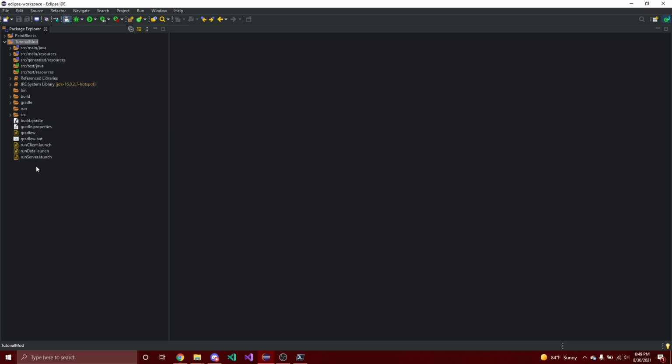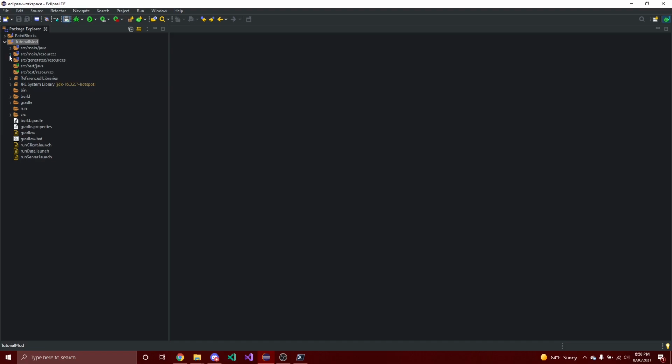This means that there's something wrong with the build path. So in order to fix that, we're going to have to add the JDK library to this build path, and it'll solve it.